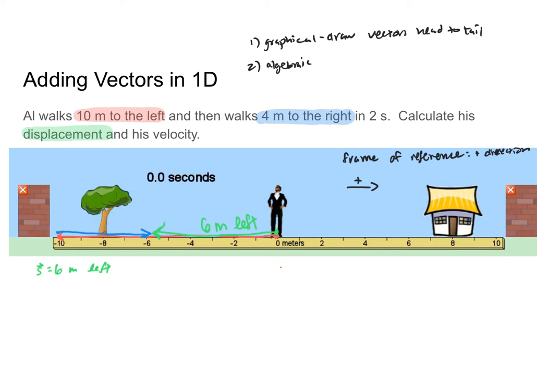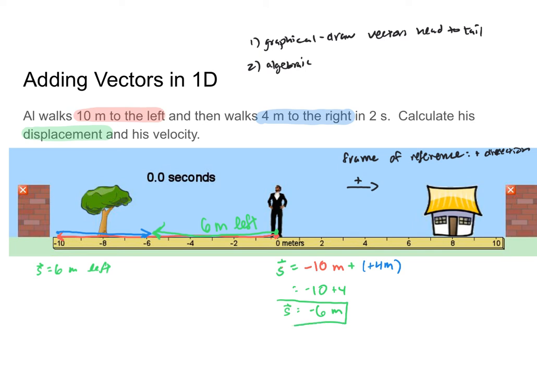So my 10 meters to the left, I'm going to go ahead and represent, S is going to be equal to the sum of my 10 meters to the left and 4 meters to the right expressed as positive and negative numbers. So 10 meters to the left is just going to become negative 10 meters since it's 10 meters in the negative direction. Then I'm going to add whatever my next vector is. And my next vector is positive 4 meters since I'm going 4 meters to the right. A little more simply, this becomes negative 10 plus 4, or negative 6 meters.